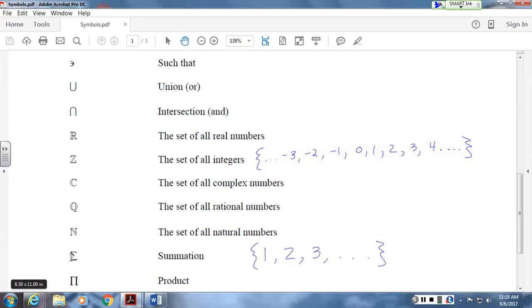The whole numbers are all the natural numbers, and I don't have the whole numbers listed here, but the whole numbers are a double bar W, and they would be all the natural numbers and the number 0. Okay, so hang on to these things, just keep it in your notes and you can reference it, make sure you understand. The unit circle is probably the most important thing there, and then the trig graphs and the identities.